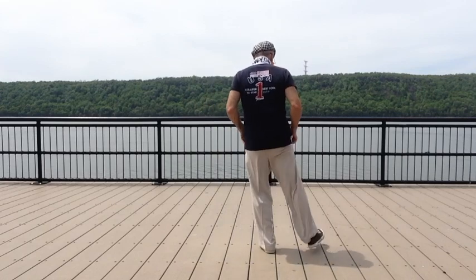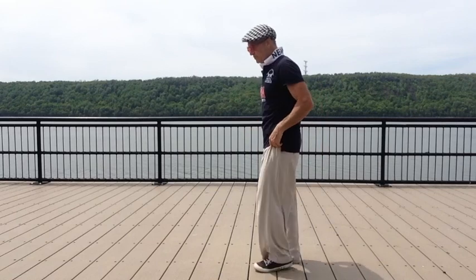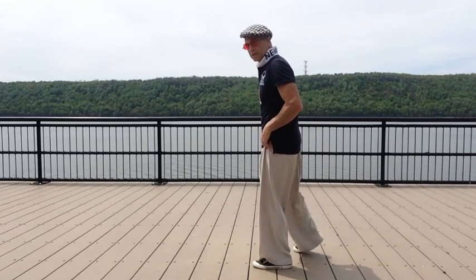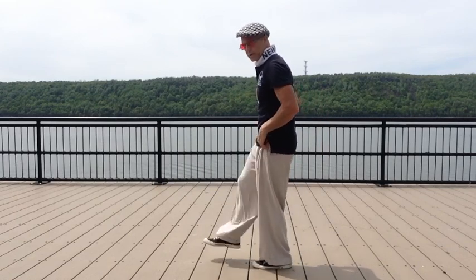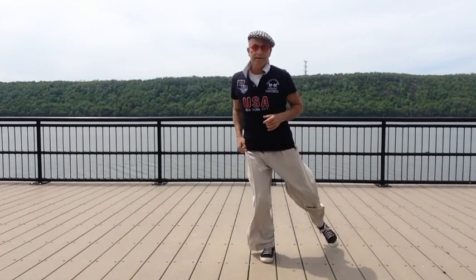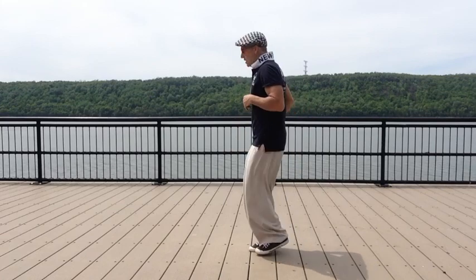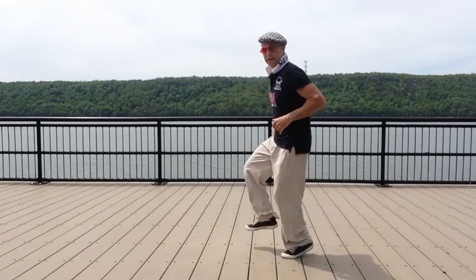The double kicks, you've probably seen in Lindy Hop as well. I'm just going to kick twice on the right, kick twice on the left. And when I do it, I'm going to try to kick forward and then back. Forward and back, or forward and to the side. Like this. Kick, kick, kick, kick. Or bring it back behind you. Kick, kick, kick, kick.